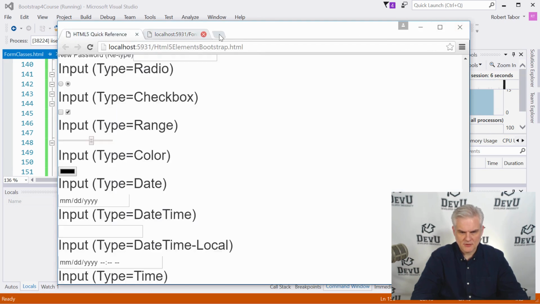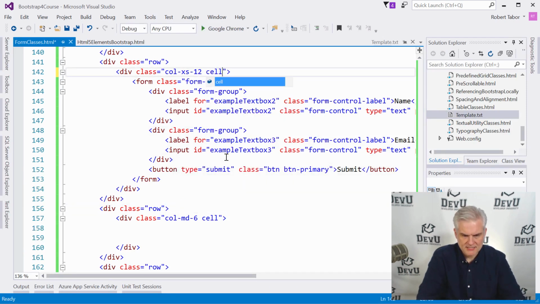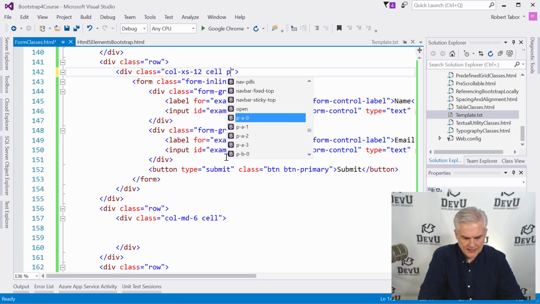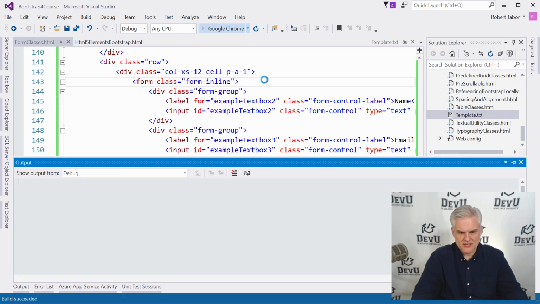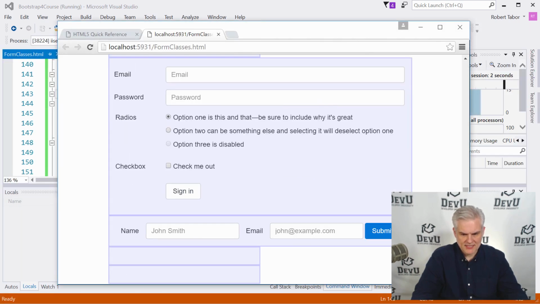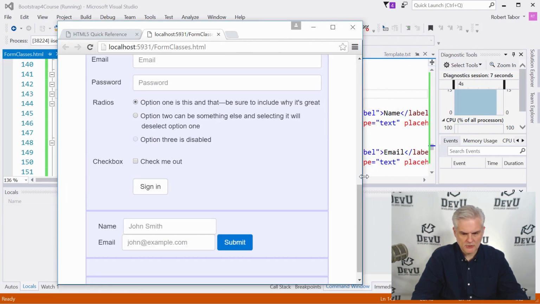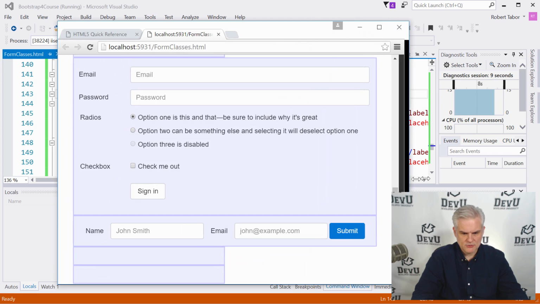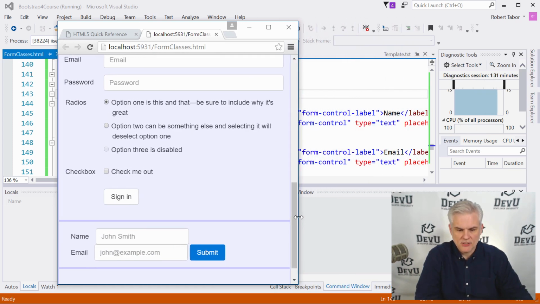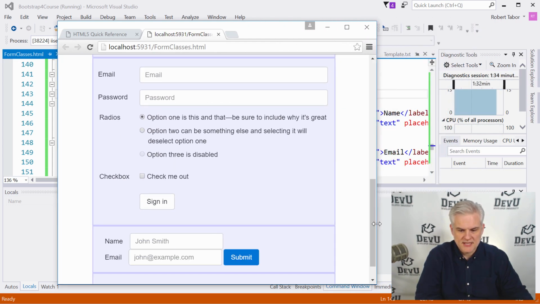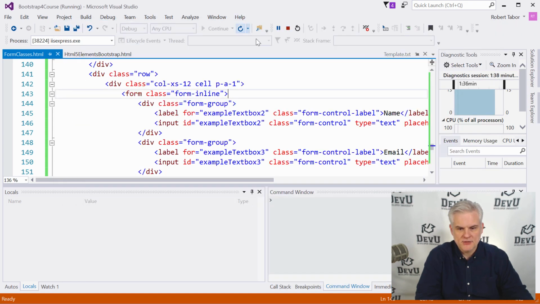In fact, here, let me go back and reformat it just a little bit. We'll go ahead and add some cell, and then I'm going to add some padding, all sides, and we'll just do 1. So now that should look a little bit nicer when we get down there. Yeah, it does. Great. Now, the one thing you've got to be aware of is that whenever you get below the medium size, I believe it is, you can see we get some wrapping when we get to that medium size and smaller. So I think it's 768 pixels is where they start wrapping things on us. So anyway, okay. So that's an inline form.